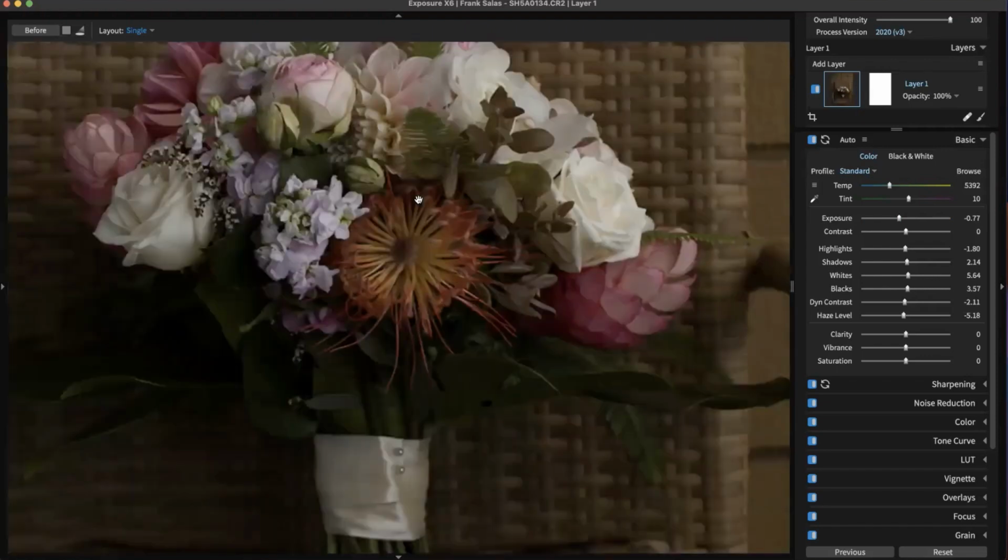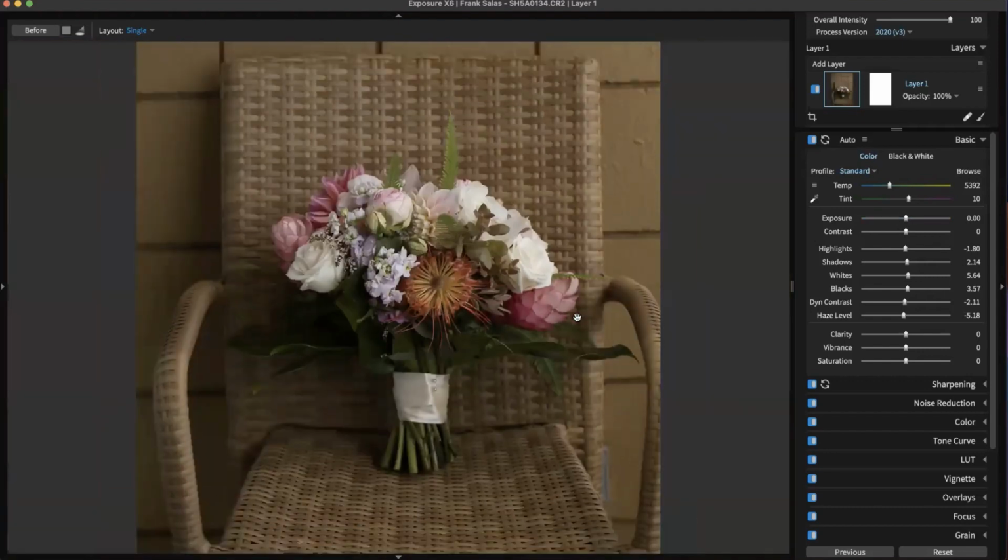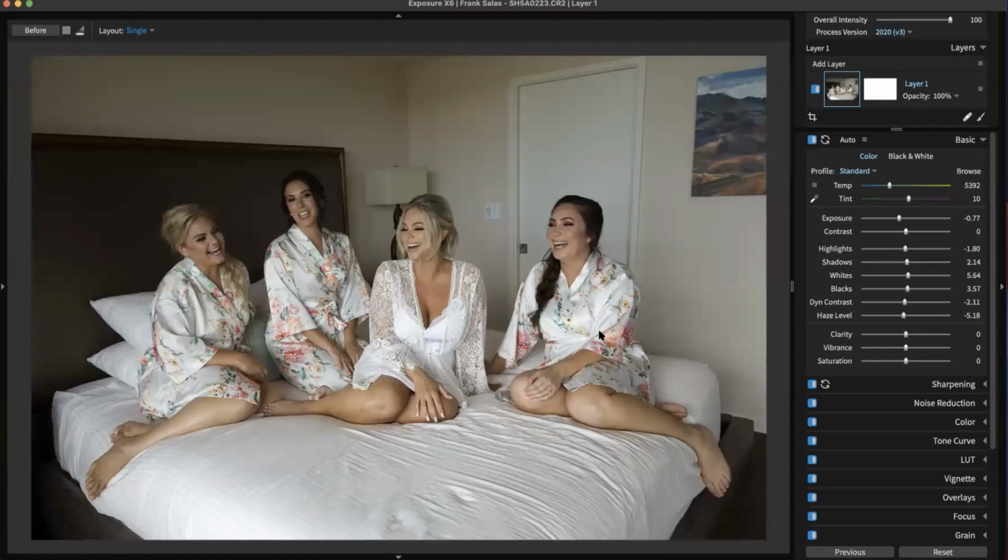Same kind of thing. Check for sharpness. Make sure that the exposure looks right, which it doesn't. Looks a little bit dark. That's okay. I knew it was going to look dark. I told you guys it was going to look dark. We did that one.